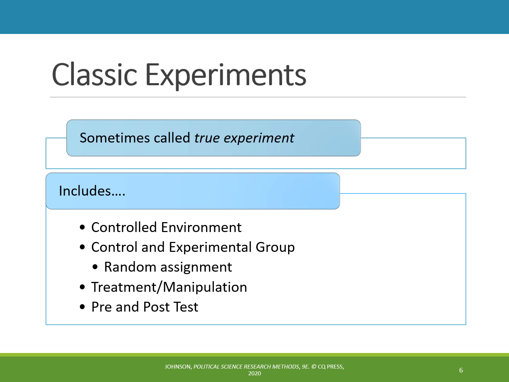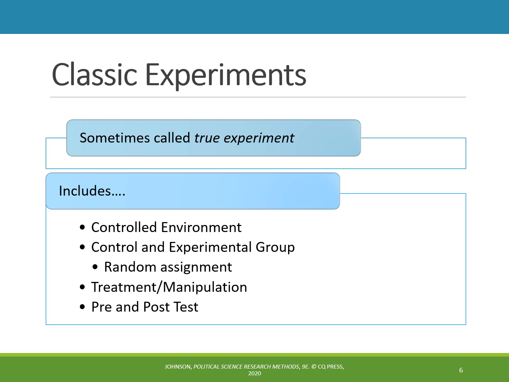So let's do a brief refresher of what an experiment is. Classical experiments are sometimes referred to as true experiments. They include a number of things that are very important in distinguishing them from other types of research designs. First, they have a controlled environment. Classic experiments or true experiments typically take place in a controlled environment like a laboratory, or let's say a clean classroom where nobody else is allowed. Think lab form, right? Next, they always include a control group and an experimental group. The experimental group would be the group that receives the treatment or the manipulation, and the control group would be the group that is unaltered.